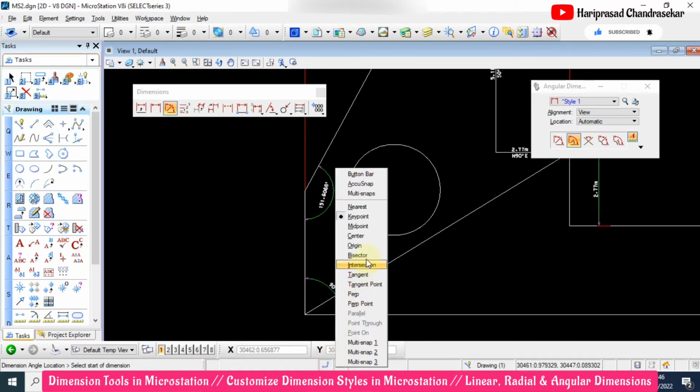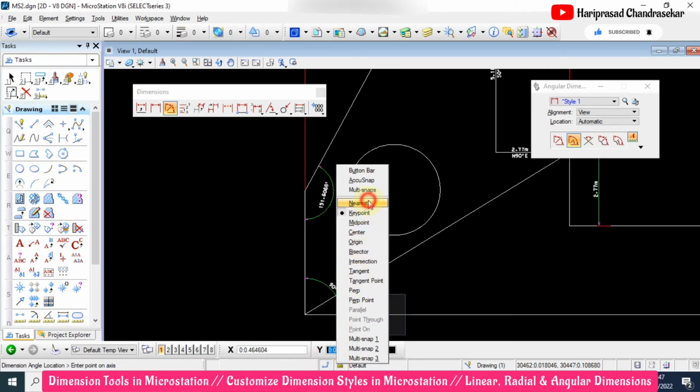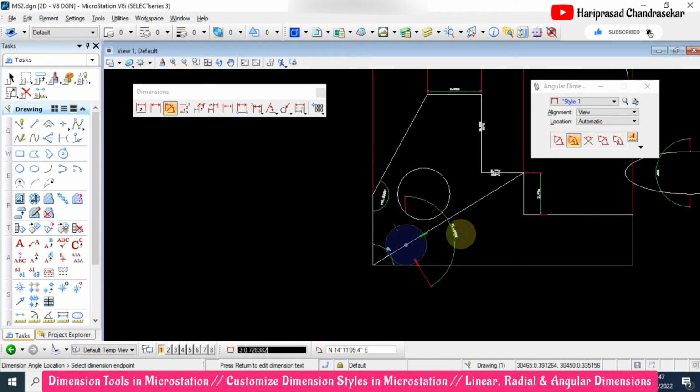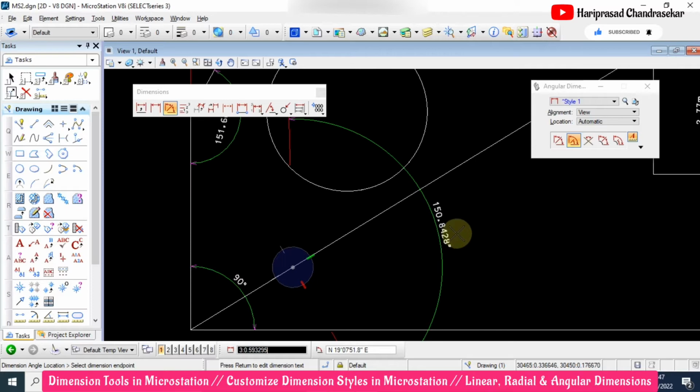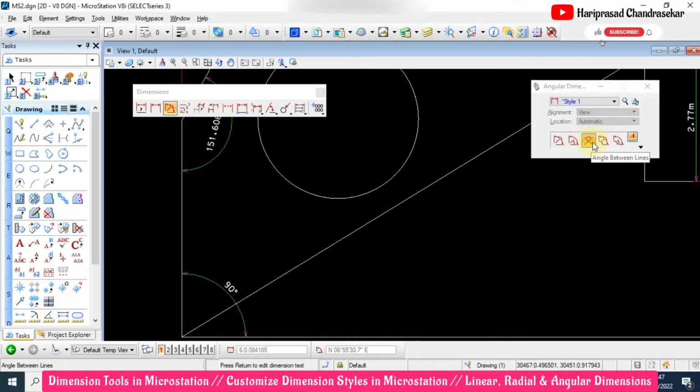Snap, nearest also, and I will go for perpendicular or nearest again. So this particular point, we are getting this kind of angle. So mostly we can make use of this tool.